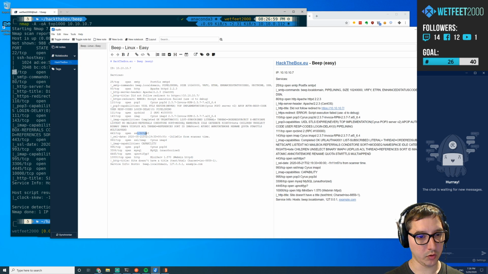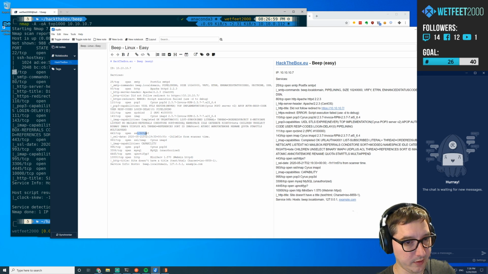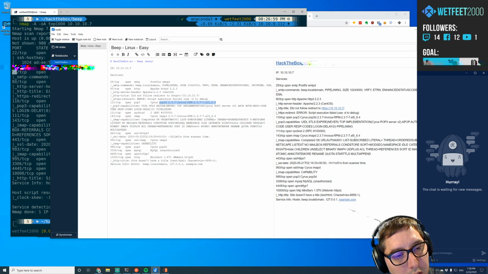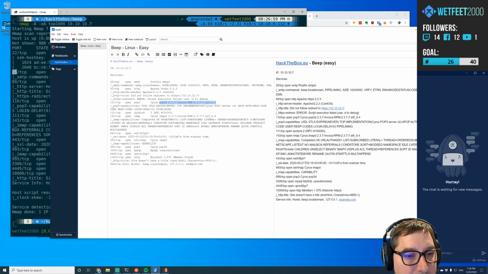I think my VM is very confused about the time. We have POP3, which is a kind of email service. I'm kind of surprised to see that. I wouldn't be surprised if that is vulnerable, especially the fact that it has the version number in the service string. We see RPC bind. We see IMAP, which is another email protocol. Our HTTPS, which we just looked at. Another IMAP, this time over TLS instead of plain text. And I'm guessing 995 is the same thing.